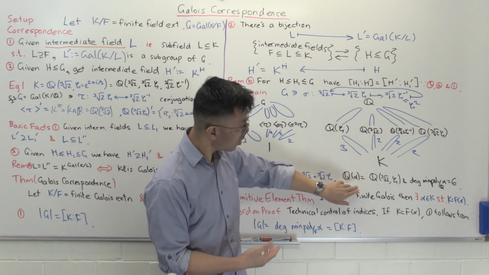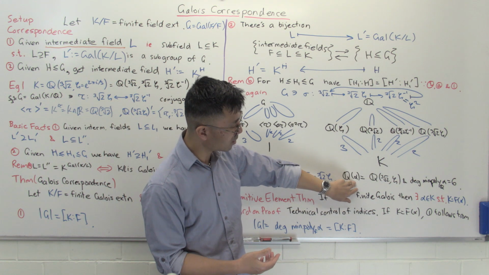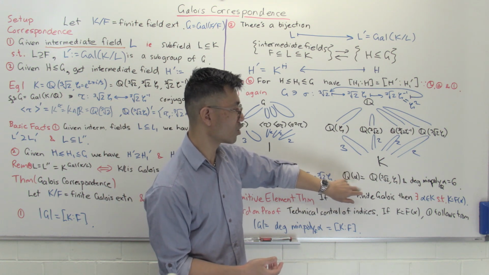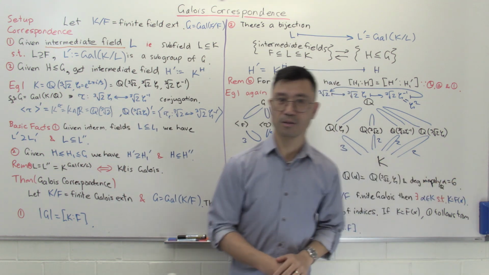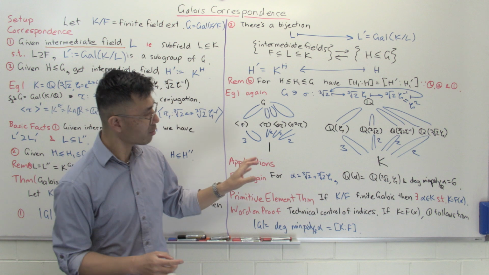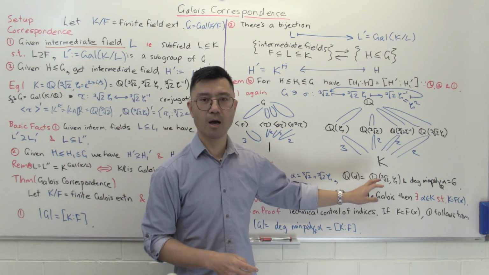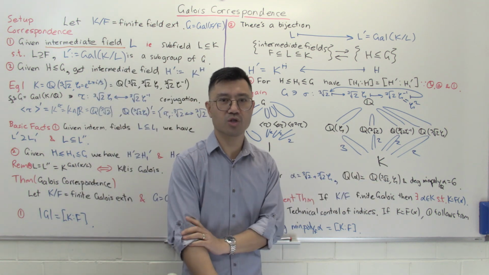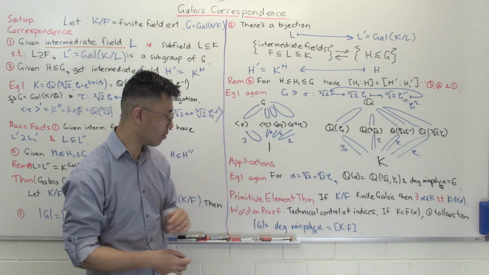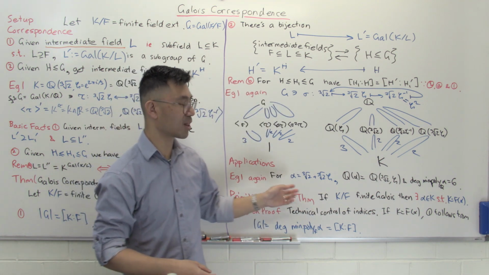And once you know that the degree of K over Q is 6, that means the degree of the minimal polynomial of alpha over Q is also equal to 6. So that's a rather nice result that you have. And in fact, you think, oh, this is a pretty neat trick, right? What's the general result that you can get from this? There is a general theorem that you can actually get from this, and that's called the primitive element theorem.